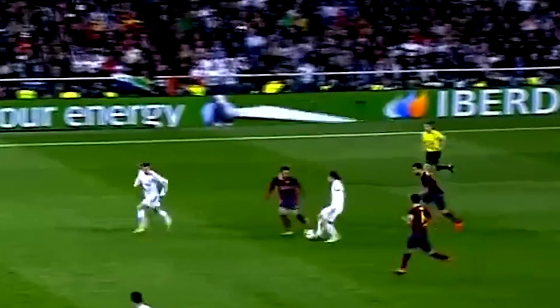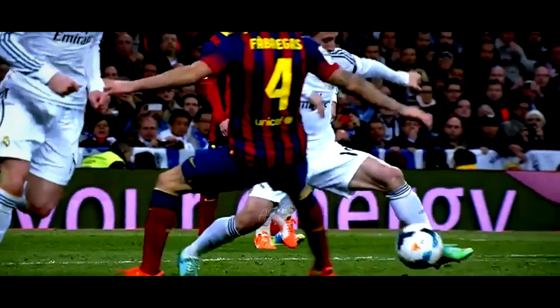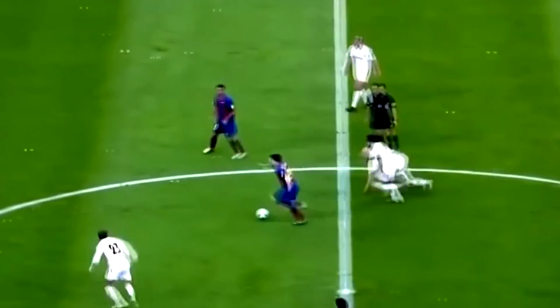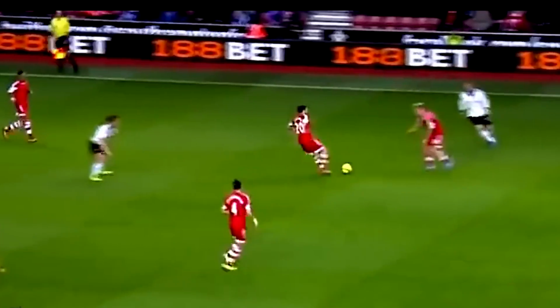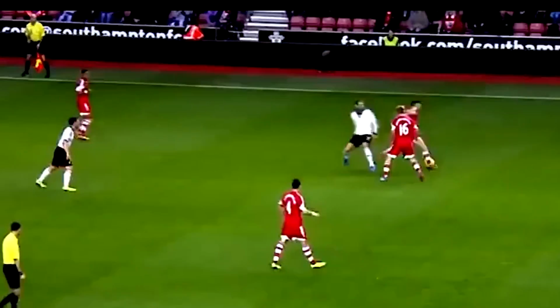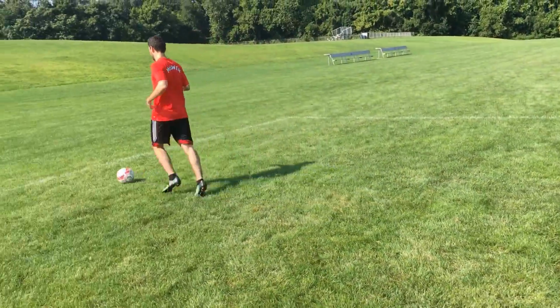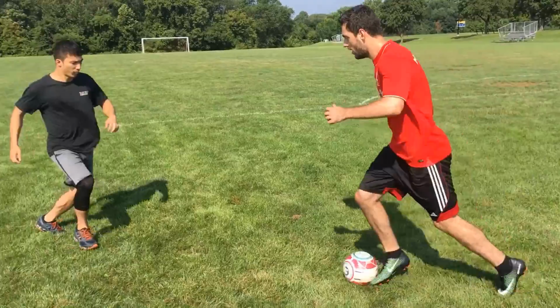But what you'll find is when opponents think they have you trapped, they are more likely to go in, and you can use this move to escape them. I've seen people use this move to split defenders so they have two people around them. So it's another great move, and it's a very simple move. It's just two very quick touches done pretty fluidly or at speed, and it's going to help you in so many situations.